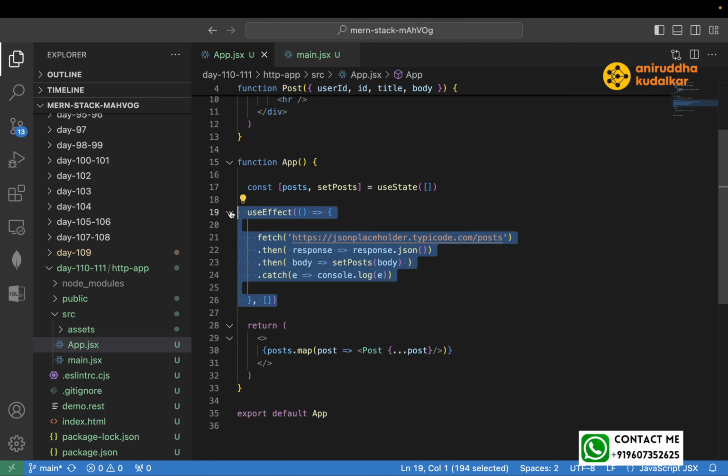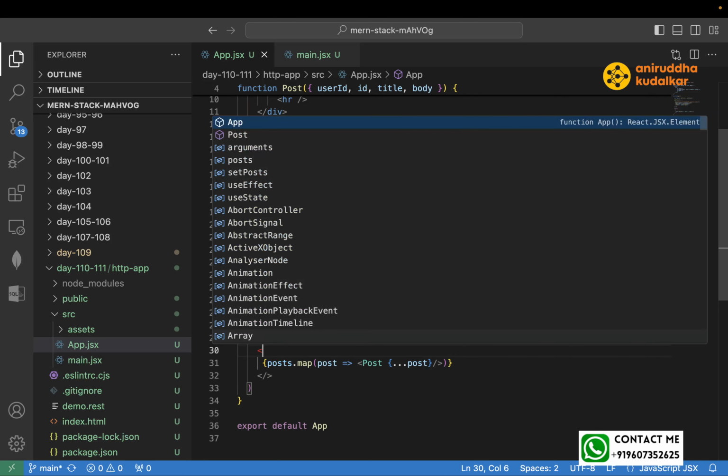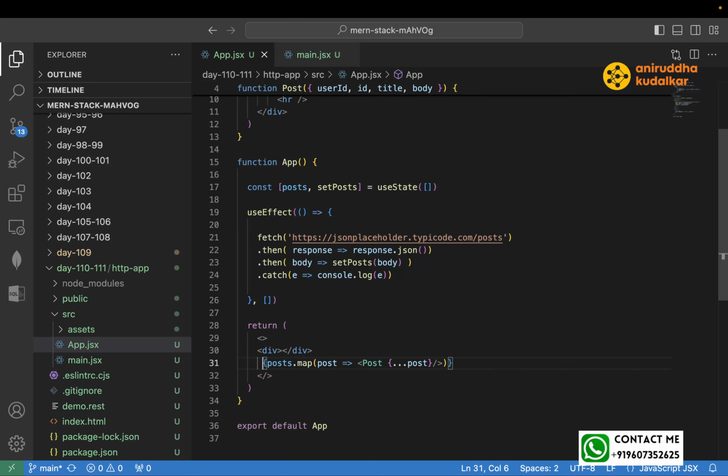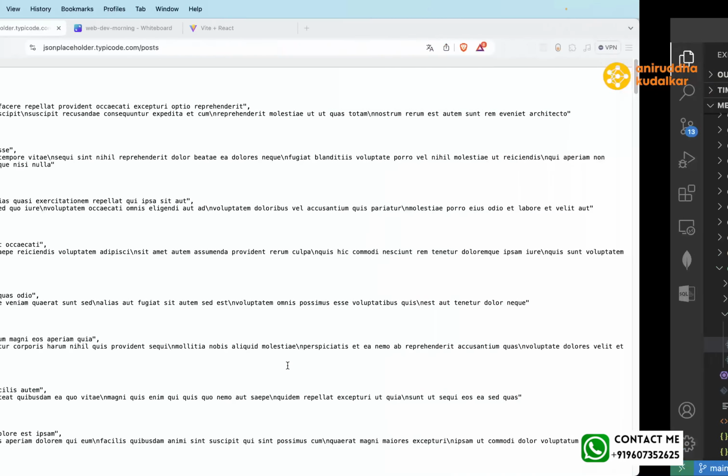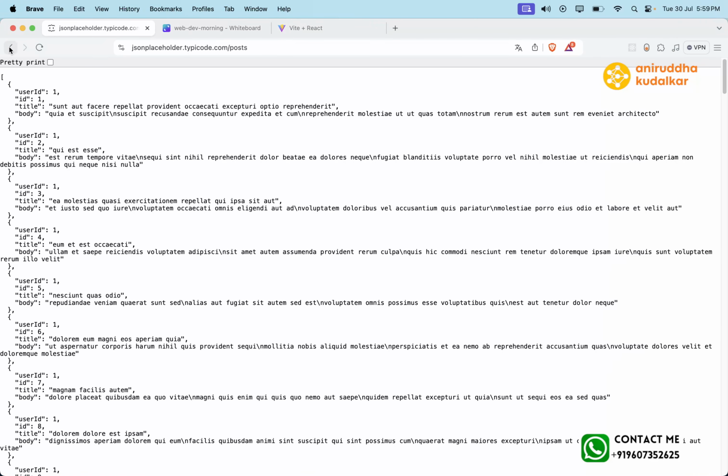I hope you remember what exactly useEffect is. Now here I will have a div. Now if you see the documentation of this server, how do you post the data?